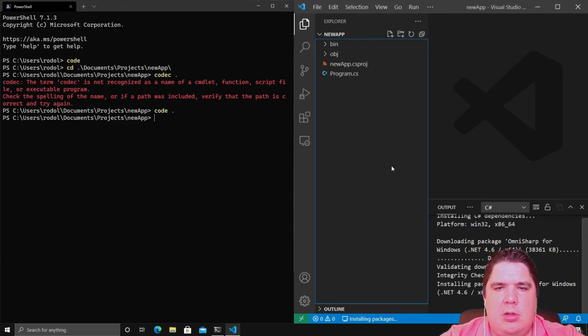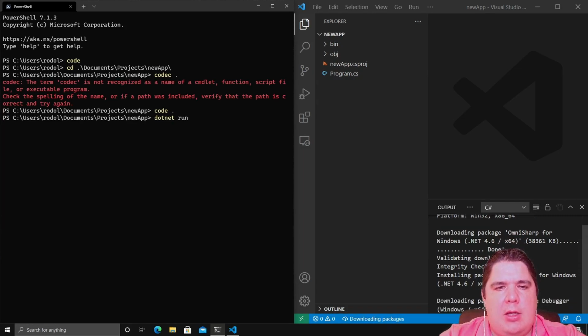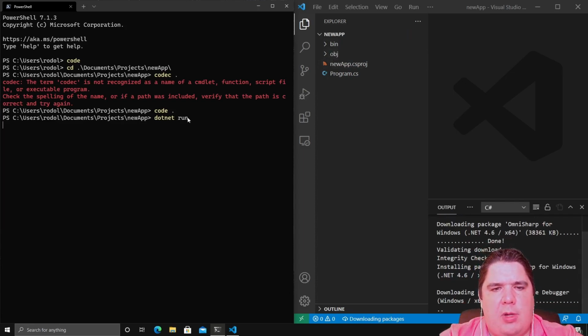So what I want to show you here, and we saw that when we do dotnet run, it's going to compile and execute the code. What is the code in here? We have the bin folder and the obj folder that were just created with the compilation.